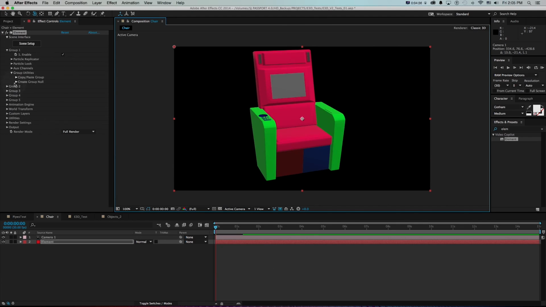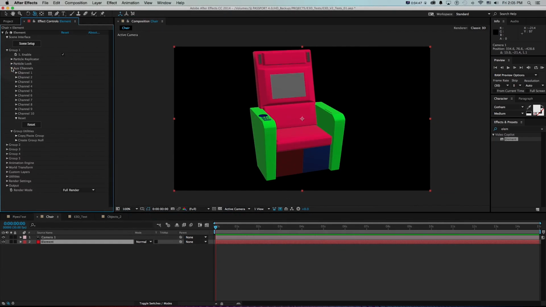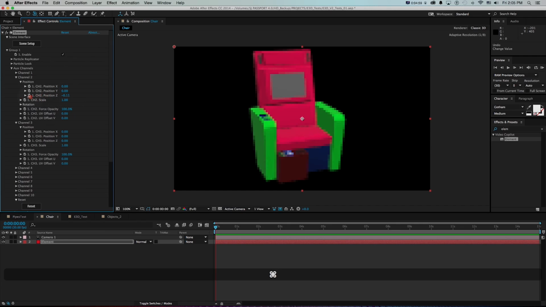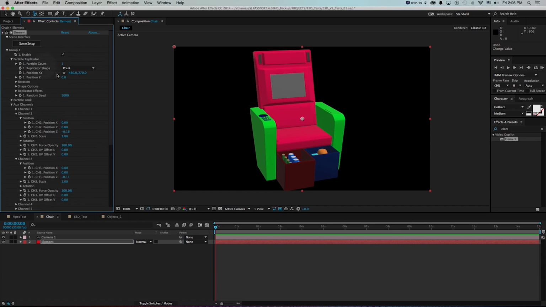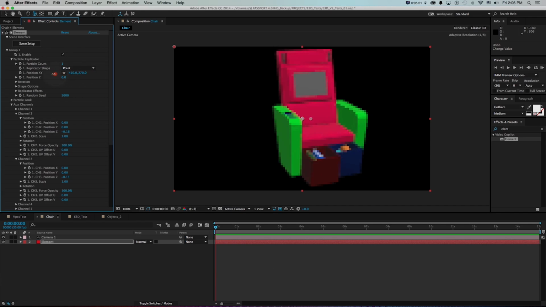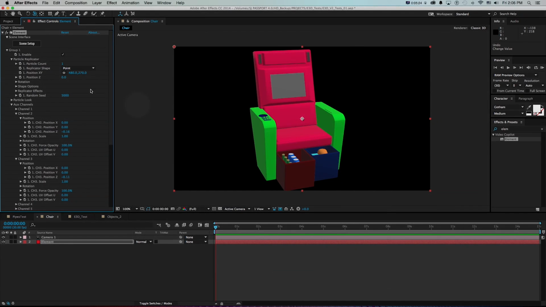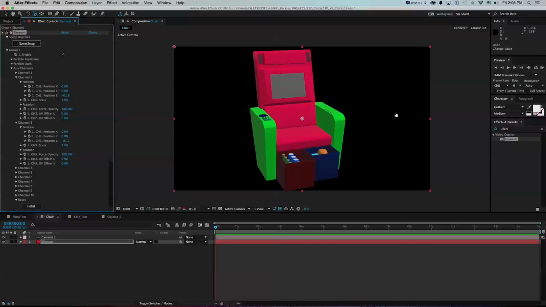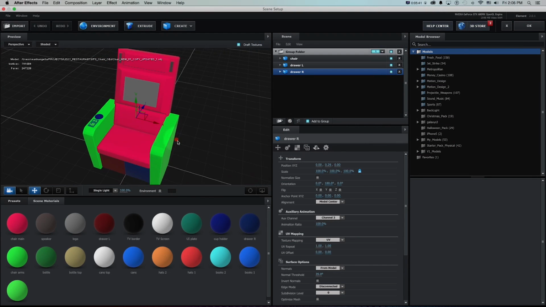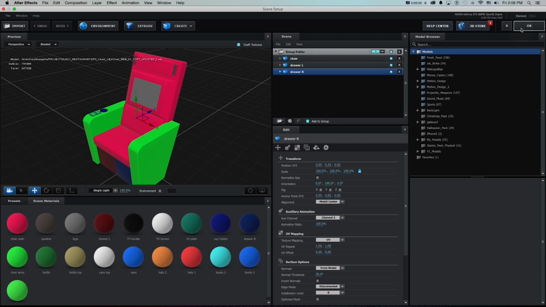And rather than digging into all different groups, I can go to aux channels right here and just grab channel 2 and 3, and I could slide and animate those drawers out as I need to, and then have them snap back in while still having the whole group under particle replicator control the whole chair. So it's a little thing, but if you're doing really specific animation and you don't want to clutter up all the groups, it's a really good addition to make having more control over little minor animations within a group a lot easier. All right, let's get out of there.